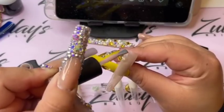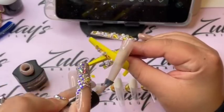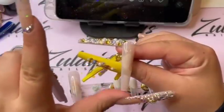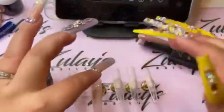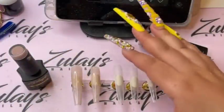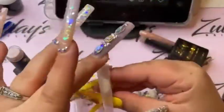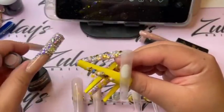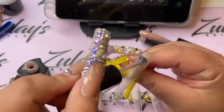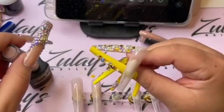I don't know. Should I do cheetah print and zebra print? Or just... Whenever I think of animal print, I think of cheetah, leopard, whatever you want to call it. I love cheetah print. Tortoise would look so pretty. Oh, that will be nice too. I'll do another set with tortoise nails. Girl, do cheetah pink. Cheetah. Ooh, okay. Cheetah only. I love cheetah print. This color is rubber base number 3. Do both.